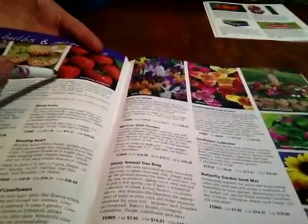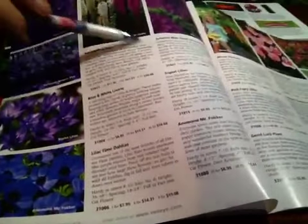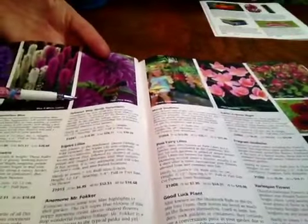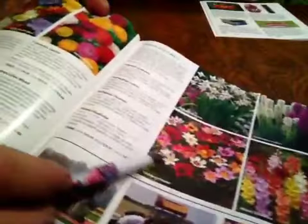Lilies. Strawberry. Oh, look at how pretty these little flowers are for spring. These are like the ones we always see in competition at the county fair. And they have a quality guarantee. Our quality guarantee. Look at how pretty.